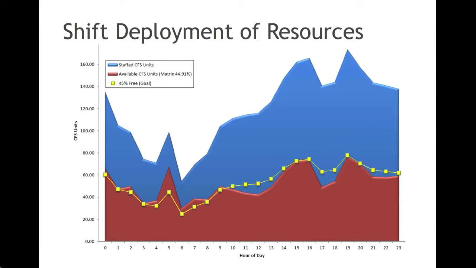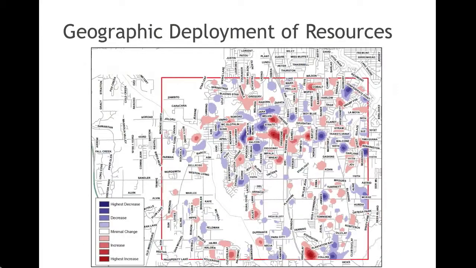Time of day is not the only approach; you also need to look at where your resources are deployed — the geographic deployment of your resources. Crime and intelligence analysts, through something as simple as the map shown here, display areas that have an increase and decrease in crime. In areas shown in blue, there are the highest decreases. Areas that are at a tipping point or having crimes in a larger proportion are shown in red. Something as simple as this can help you determine where crime may occur again — it's not just a hotspot map of where crimes occurred in the past, but showing you what's increasing and what's decreasing.